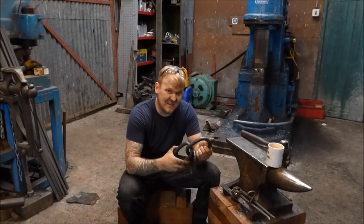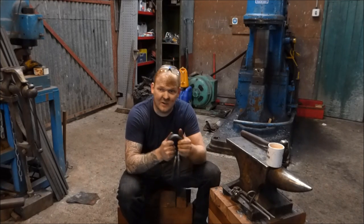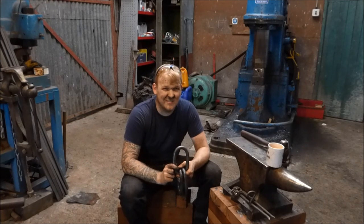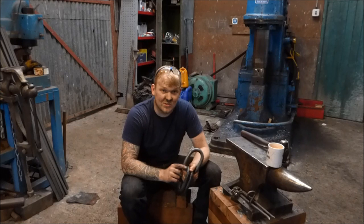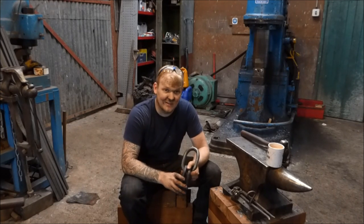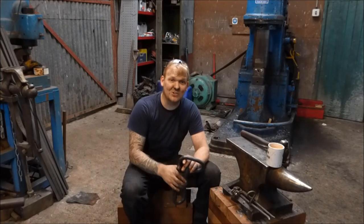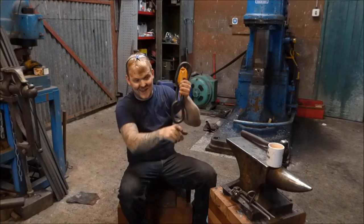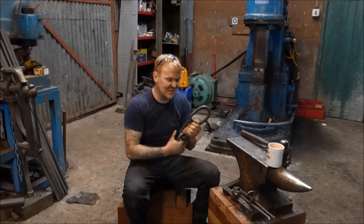I think these are a bit big. 20 mil chain is a touch on the big side. And also, there's only gonna be 20 links in it, which I think is a bit of a cop, really. So what I'm gonna suggest is that I do it out of 16 mil and reduce the size slightly, but make more links, because what I would really like to do is get the workshop crane over here, have most of the chain hanging off the crane, and then have the links going in and get a fire weld together, taken over to the anvil and stuff like that.